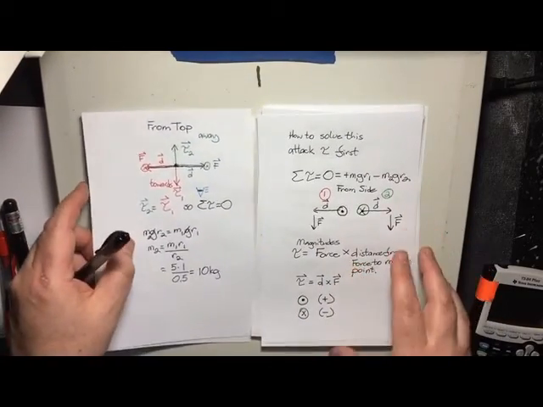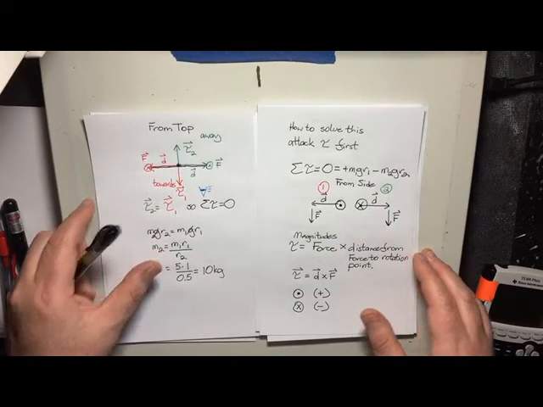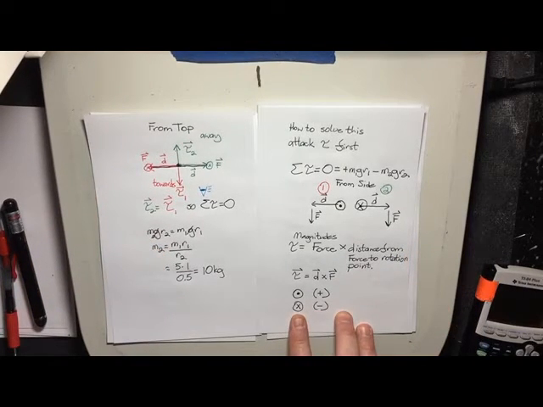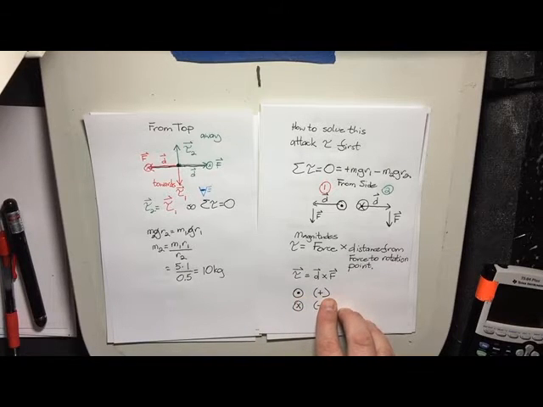So how do you know the signs for the M1GR1 and M2GR2? The signs are totally determined by the right-hand rule. If the right-hand rule says that the vector is coming out of the page, it's positive. If the right-hand rule says the vector goes into the page, it's negative. So one of them was negative and one was positive.